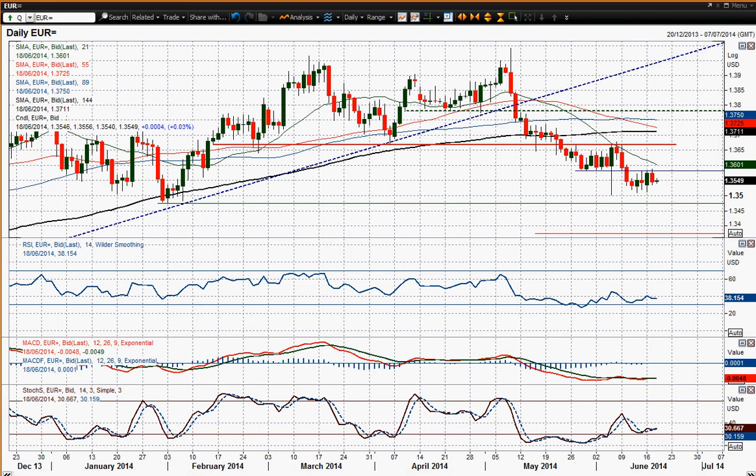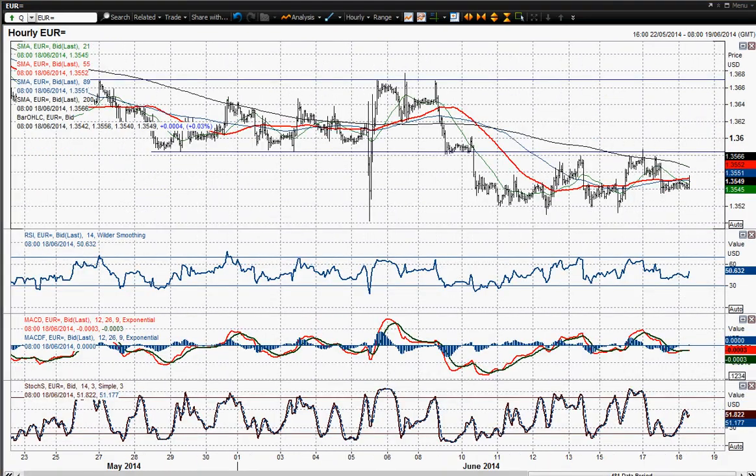Now, in terms of intraday, as I said, this is the past few days on the hourly chart. We've seen a couple of attempts in each of the past few days to challenge that 35.85 mark, and that's failed. Yesterday's attempt being the latest one, so you'd certainly say that there is a big resistance band around there. Slight move up in the last few minutes, but nothing really to get the pulses racing, I don't think, on that euro yet.